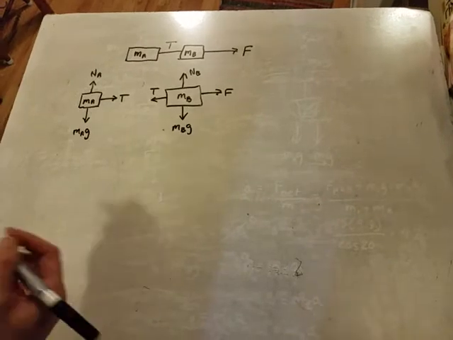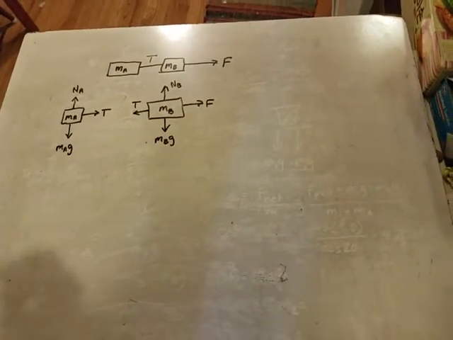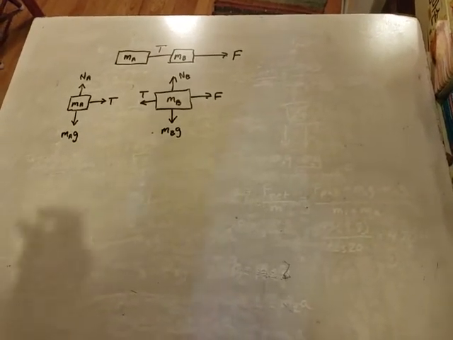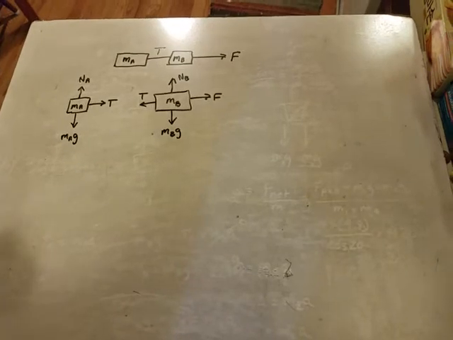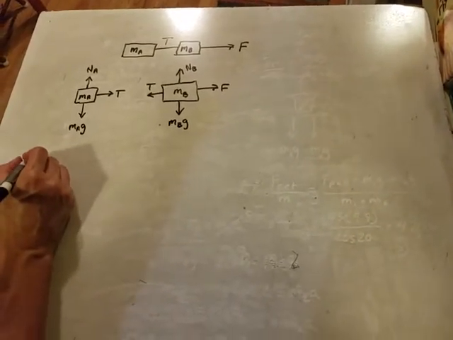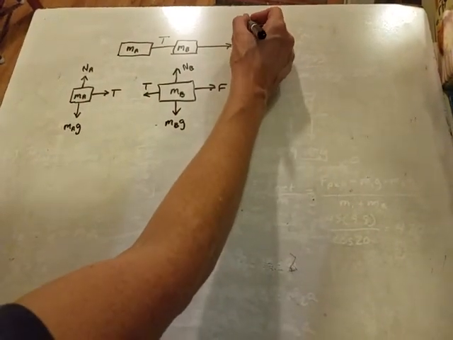Next step is to find the acceleration of the cars. Let's go through the free body diagram and the equations and do it the long way first. You can probably already figure out the answer doing it the short way, but this is a way to check that you're right. On this one, in the x direction, that's the only direction we need to worry about. I'm going to make this be positive.